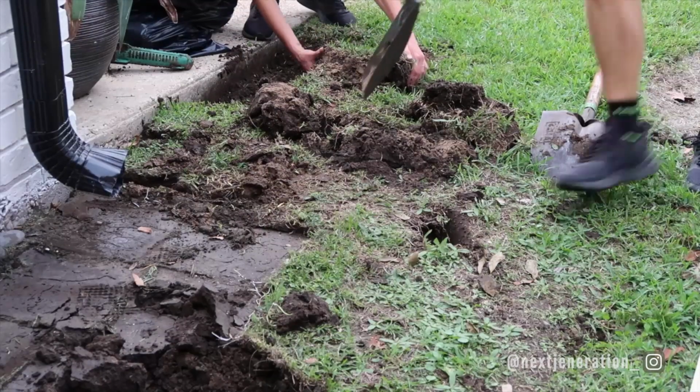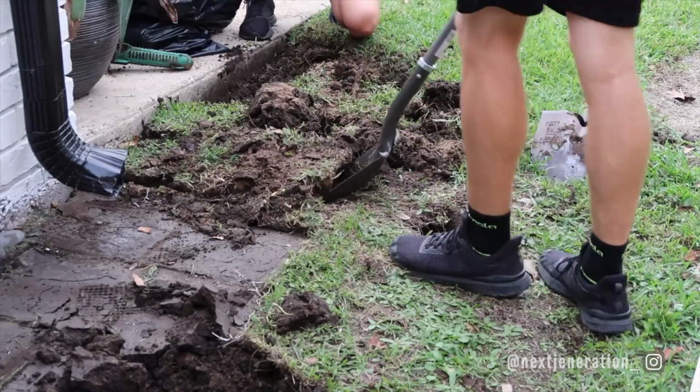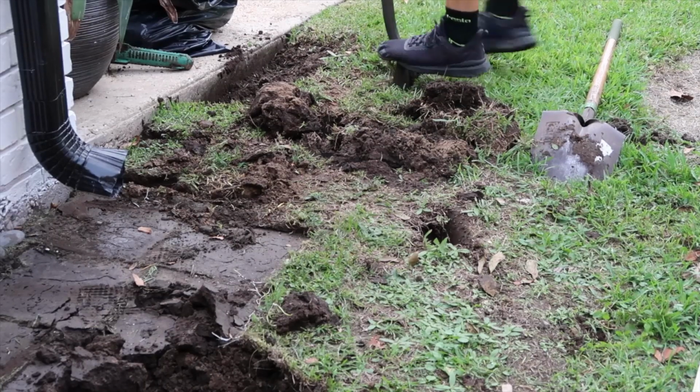So as far as the shovels, I know the pointy shovel is for digging and the flat shovel is for scooping, but I really wanted to cut a perfect line to edge out where we were gonna lay everything, and I just felt like the flat shovel did that a lot better. I used the pointy shovel to dig as deep as I needed, which was 6 inches, and then I actually came back with the flat shovel and scooped it out.